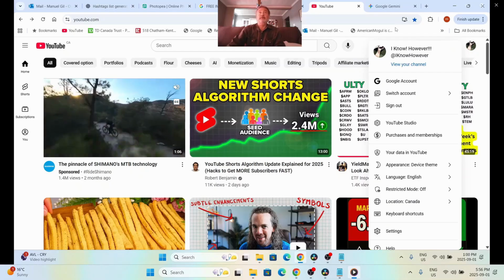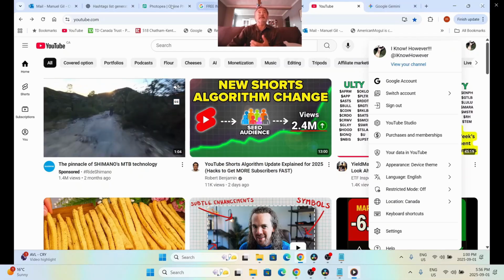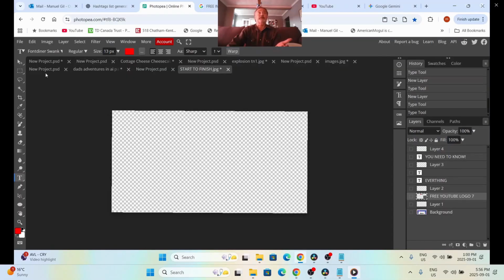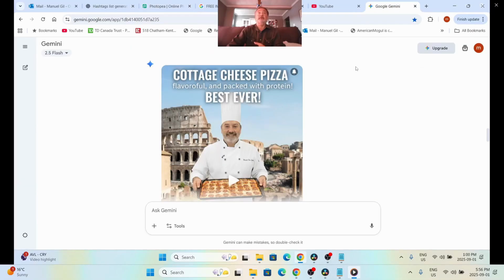So I was using Photopea, which is free software, and we'll go through it in a second. And then I discovered the AI beauty of Nano Banana. Unfortunately, I am stuck because there's a certain amount of images you can generate in a day, and it keeps telling me that I have to wait for tomorrow, and it's been 4 days now, so I can't show you anything on Nano Banana because it's driving me coconuts and bananas.